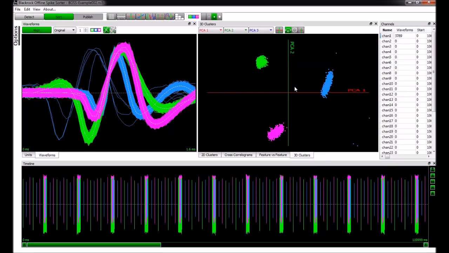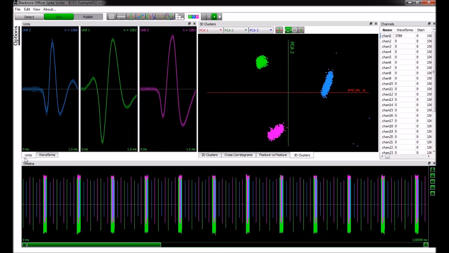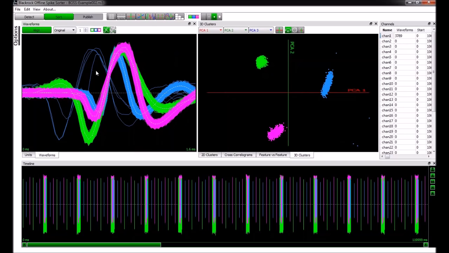So again, we can see here that all of the spikes are colorized in every view that they appear in. So it's clear what my units are, what they look like. And if I look at my units view, I can see what each of the average waveforms looks like. And at this point, looking at the waveforms view, it's pretty obvious that we have some waveforms that don't really fit into our units. They might be noise or they might be shifted. And so what we can do is we could either attempt to align those with this align method here at the top of the waveforms view, or we could get rid of them as noise. Since there's so few of them and our clusters already look so good, let's practice getting rid of some noise.